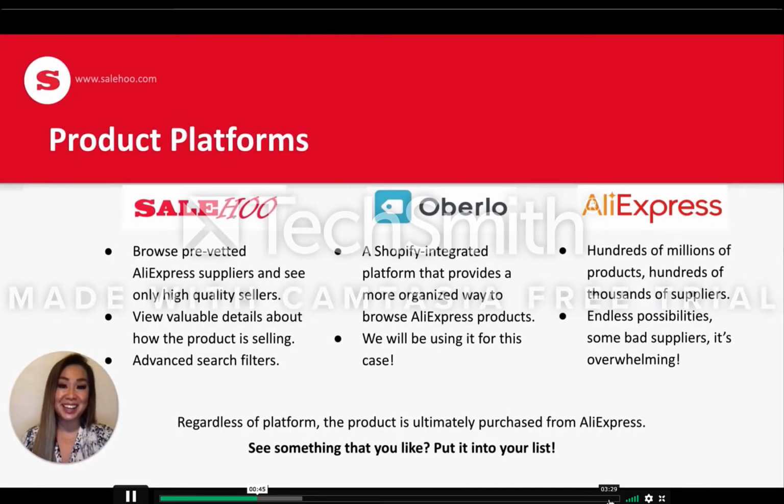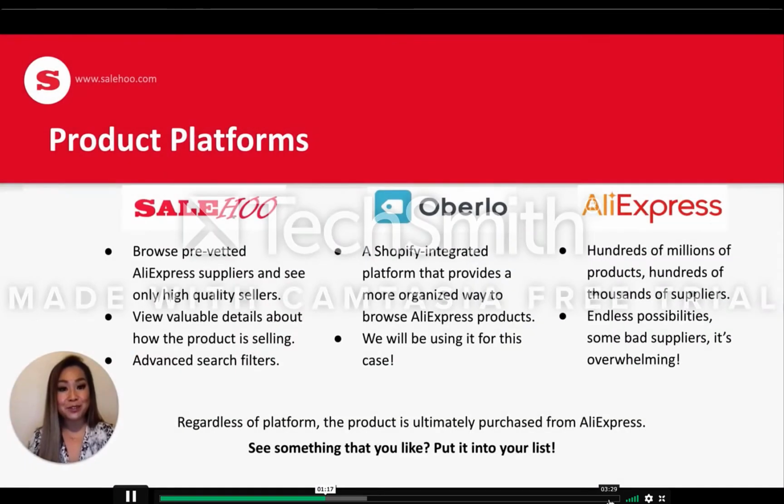Another reason that SaleWho is such a fantastic platform to use for product research is because it gives valuable statistics on how a product is selling. So it gives information such as the competition level of a product, how many other people are selling it, whether there's high, medium, or low levels of competition, and also the average retail price for a product. I'm going to get a little bit more into this on the next slide when I go in depth on SaleWho, but that's one of my favorite reasons about using SaleWho as a platform to do product research on.